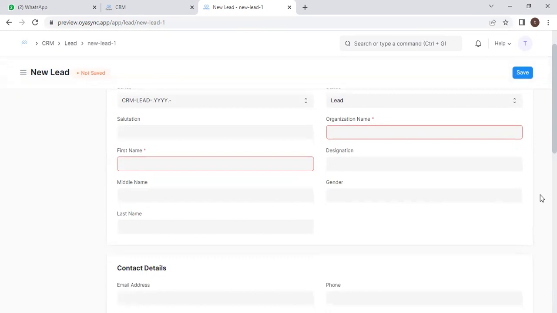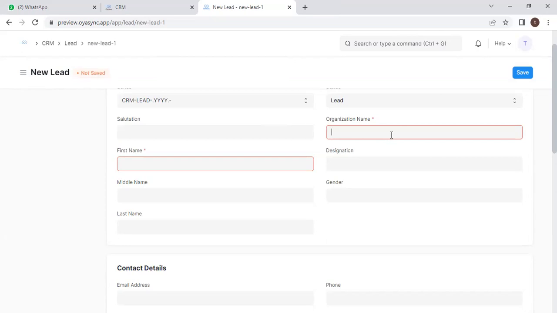Some of these leads, you might have a very comprehensive array of information to work with, and in some cases you might have limited information. But the most important thing to have at the back of your mind is you need to know the name of the organization you are dealing with and the name of the person you are dealing with in that organization.